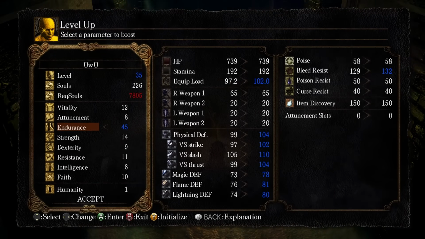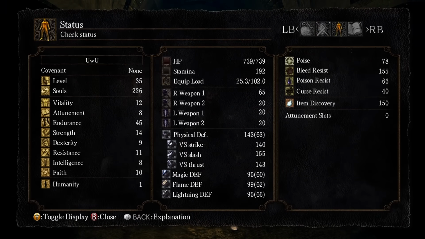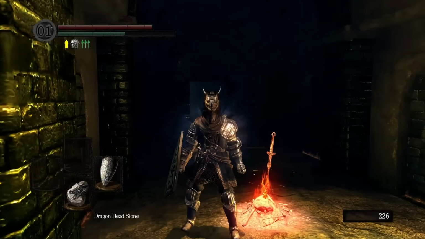But with his souls, we can jam our endurance up to 45, which, if my calculations are correct, should be enough to finally wear my full armor set. Well, my full armor set without the helmet anyway. Can't have that. Hey, hey, all right. That's what I like to see. And that's with the Grass Crest shield as well.